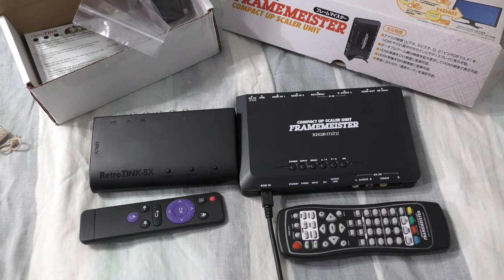The Retrotink 5X specifically sticks to just HDMI 2 for output, but instead of just outputting in 480p, 720p, and 1080p resolutions, there's three variations of that 1080p output, relating to a 4x underscanned mode, a 4.5 fill mode, and a 5x overscan mode, which requires you to drop a few lines of pixels, but can be adjusted by the remote. Along with those modes, there's also, and this is key as it's a major departure from the Framemeister, a 1200p mode that allows for a 5x properly scanned mode with no line drops, and most impressively, a 1440p 6x mode.